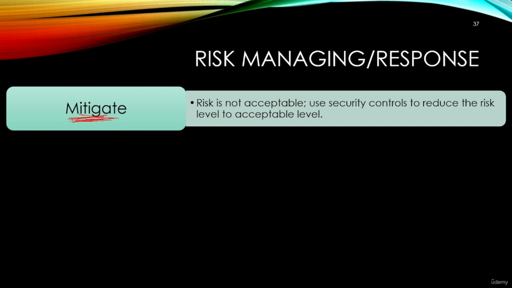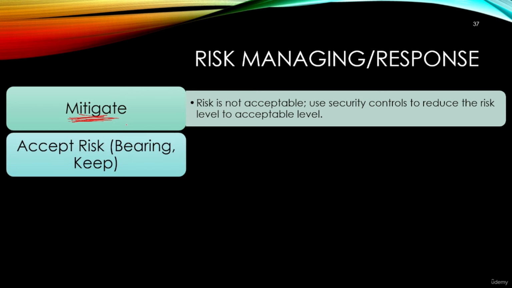We need to be aware that the cost of the control should not exceed the asset value, and should not exceed the level of risk that could happen, if we compare the cost of the control to the level of losses on a yearly interval. The second approach for responding to the risk is known as risk acceptance.